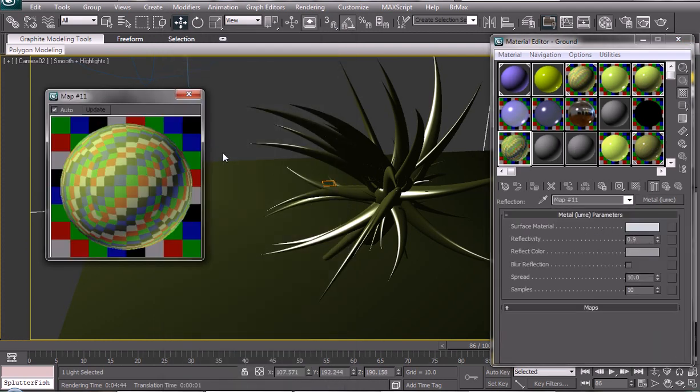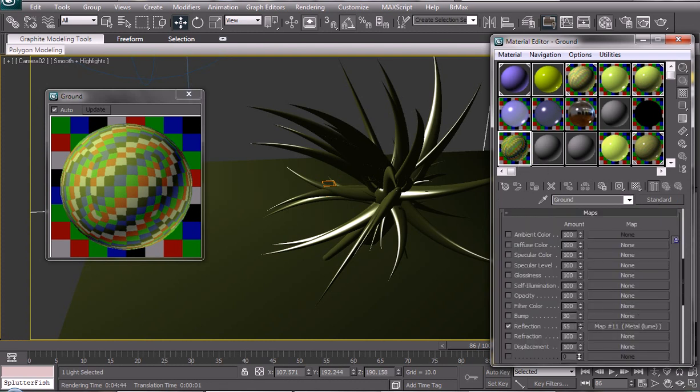As you can see, it reflects. The most important setting here is spread, which spreads out the reflections as it goes on with the distance, so we're gonna use about 3, which is plenty, and for the sake of rendering time 7 samples will be okay.